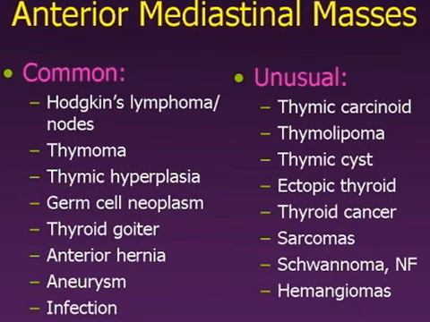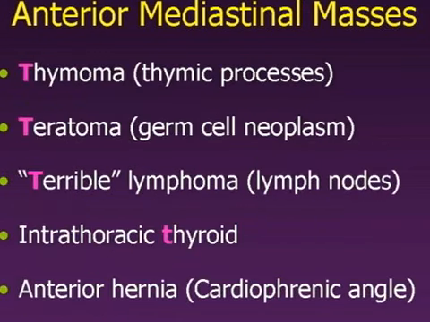Okay, so after having gone through all of that, we will in fact move through the mediastinum according to the anterior, middle, and posterior divisions. Now, the laundry list of things that can occur in the anterior mediastinum is quite long, including lymphomas and thymomas and all of these things that we know and you can read. But in fact, many of them are quite unusual: thymic carcinoids, thymolipomas, thymic cysts. And in fact, the truth is the 4 T's that we all learned as residents, if you expand a little bit on them, cover quite a few of the processes.